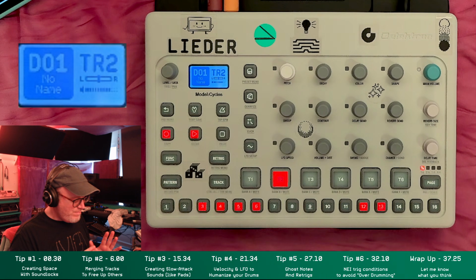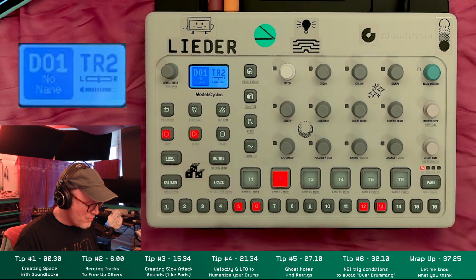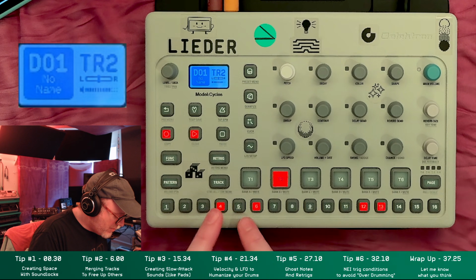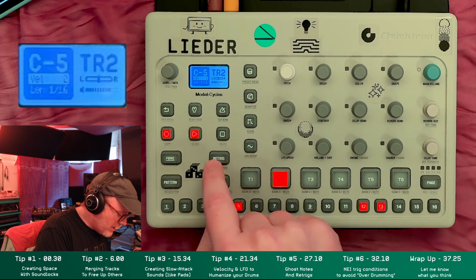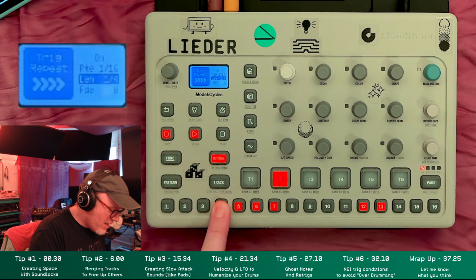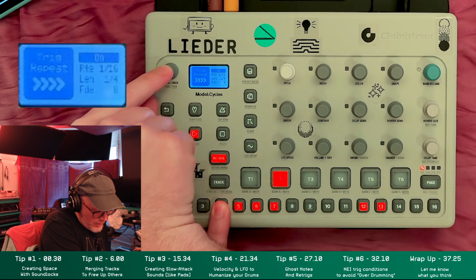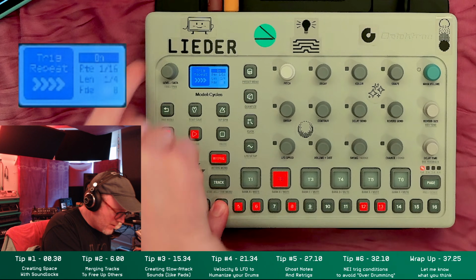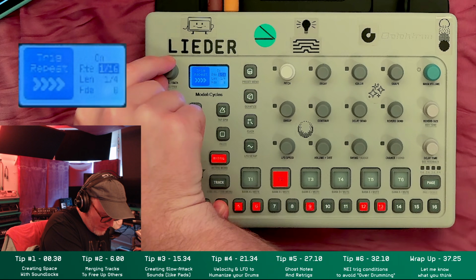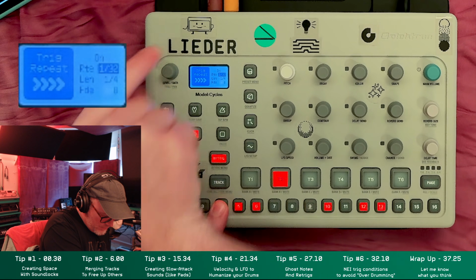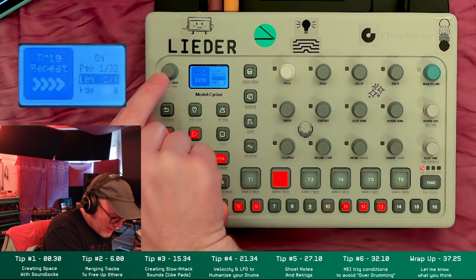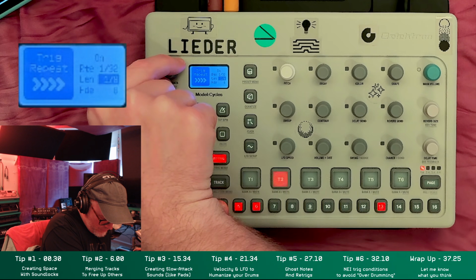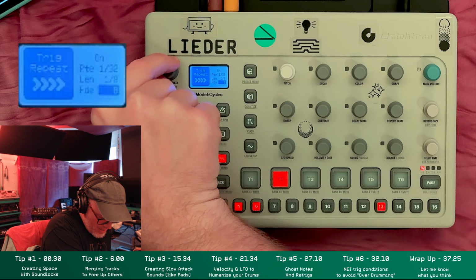So the next thing I'm going to do is use a little bit of some retrigs here to add a little extra bit to those little ghost notes. So if I hold down this and click the retrig, click it again to turn it on, you can scroll up and click on and off as well, but that's a nice little trick to double hit the retrig button. We are going to do a rate of 32. I'm going to come over to the length, bring that down to 1/8. I'm going to fade up just a hair.